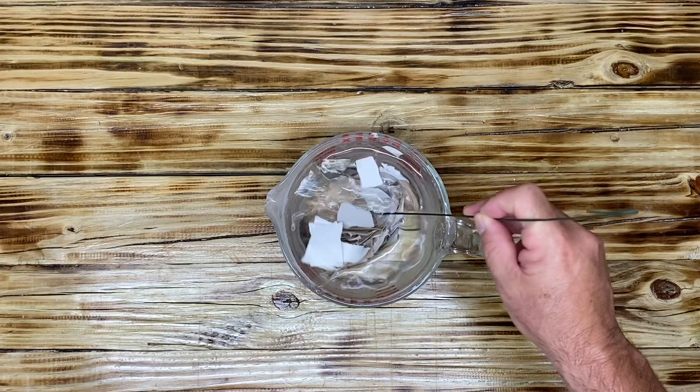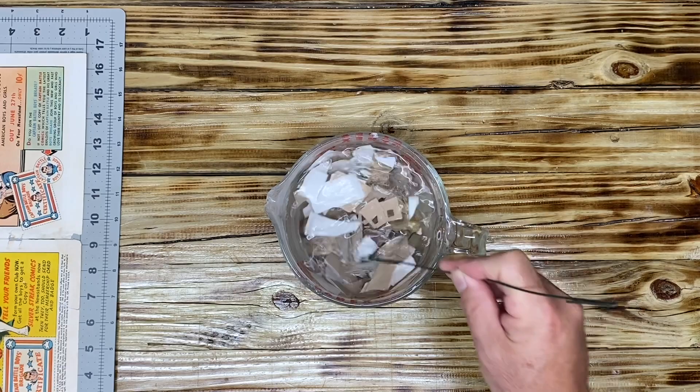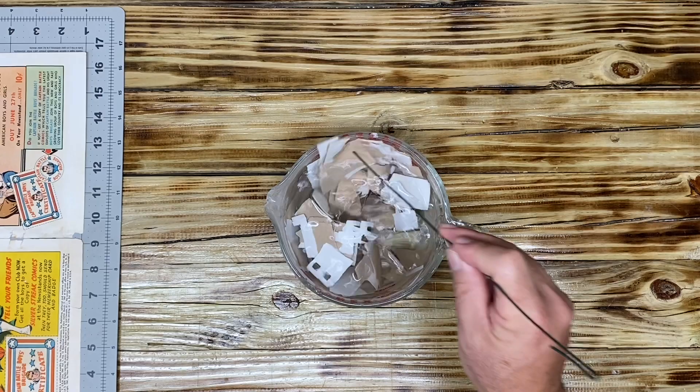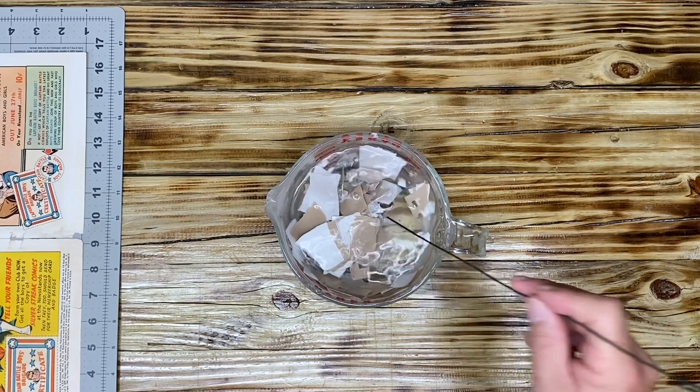Let it soak, let it dissolve, and then the next step is we'll make the pulp, set up the leaf casting table, and get ready to leaf cast Roger's book. I have a feeling it will turn out very well based on my past practices and new methods I learned.